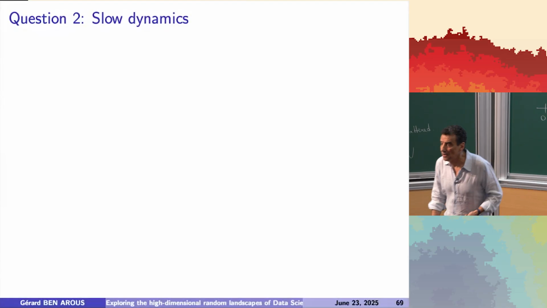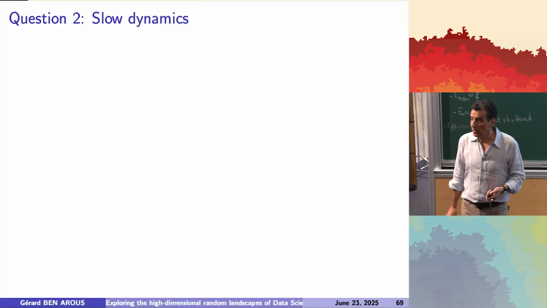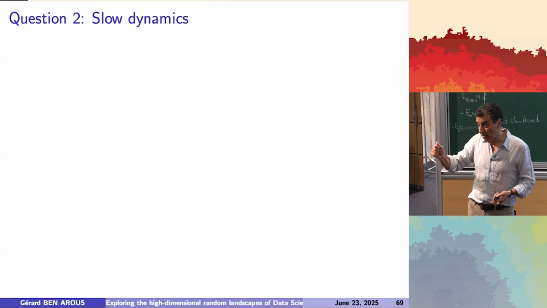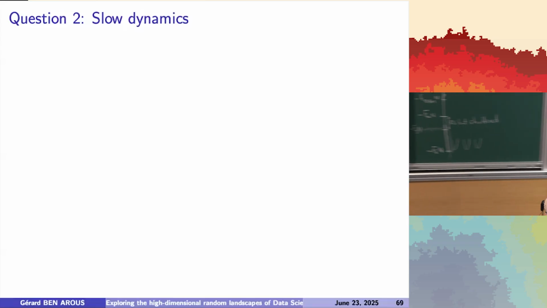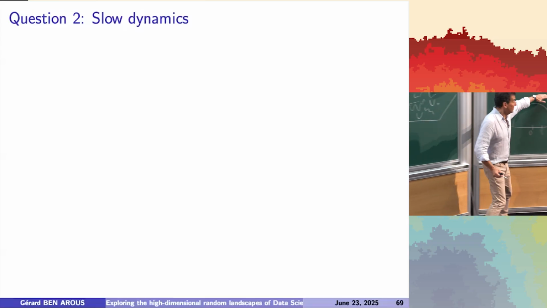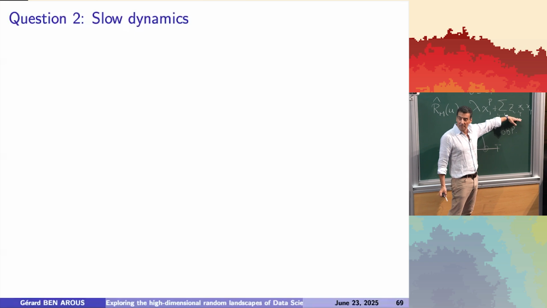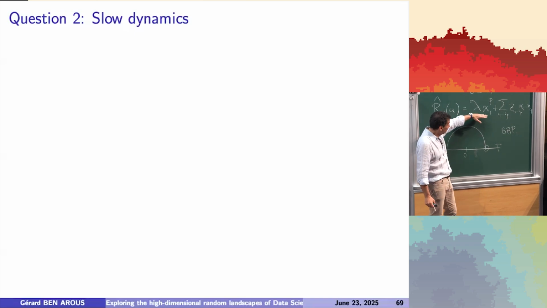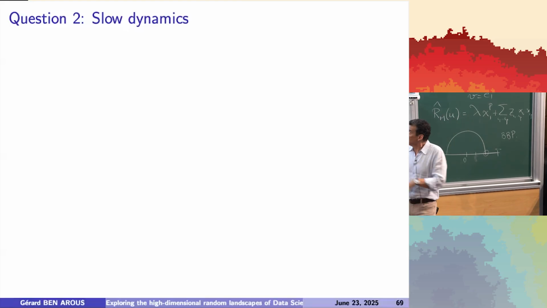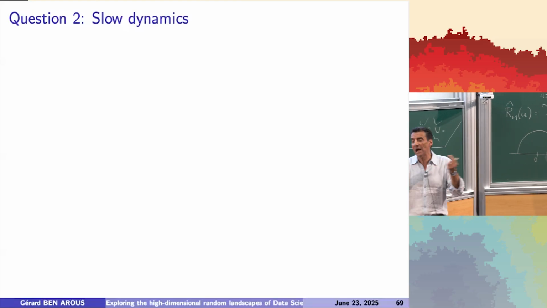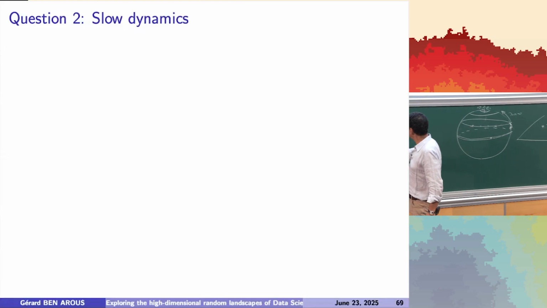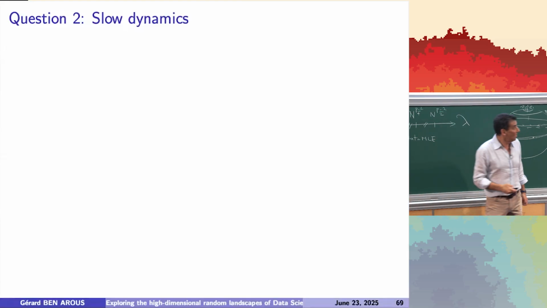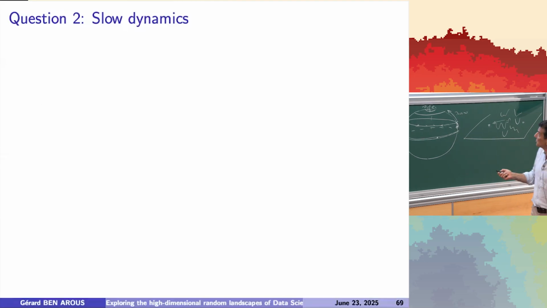Sorry, yes. And just the magnitude of this force has nothing to do with the landscape. That's essentially given by lambda, the strength of your signal. What I call the force is this: if you take the gradient of this, you have the gradient of your spin glass, but you also have lambda p x1 to the p minus 1. And large means it has to be greater than? That's the right threshold that I gave here, which depends on how I normalized everything. But the threshold is exactly this, n to the (p minus 2) over 2. Okay? Good.